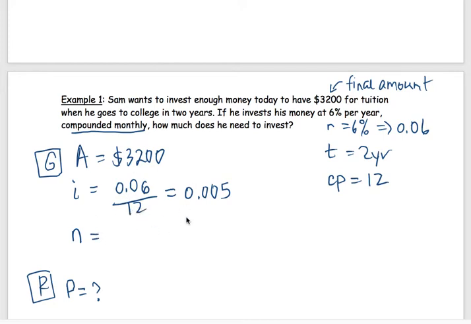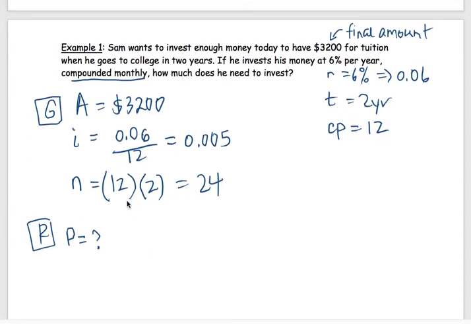So for every time I throw interest onto the amount that we put in, we don't know what that is, I'm going to put that much interest every time I do it, okay? All right, so how many times are we going to do this in the 2 years? Well, in 1 year, it's compounded monthly. So in 1 year, we're going to put interest on 12 times. And then how long are we keeping the money in the bank? For 2 years. So altogether, the interest will go on 24 times at this interest rate here.